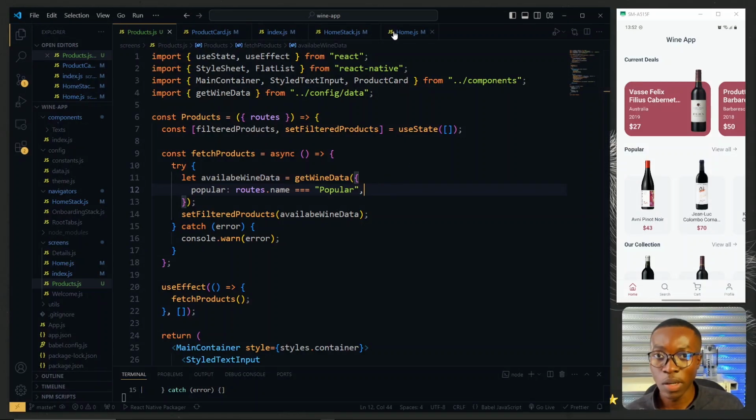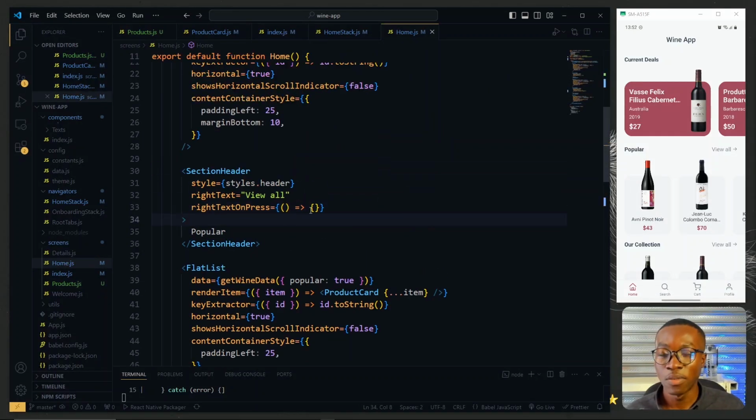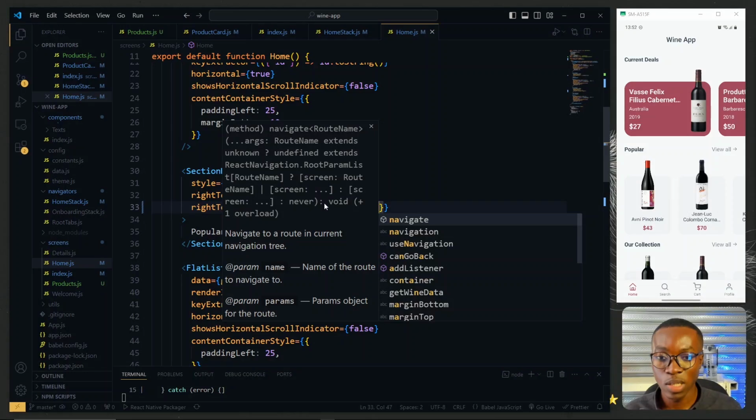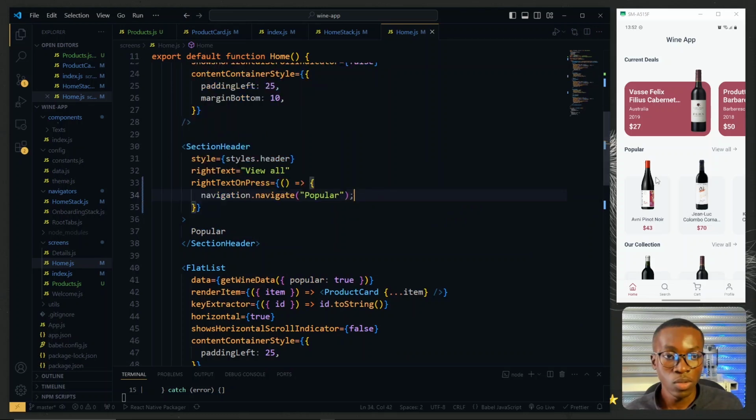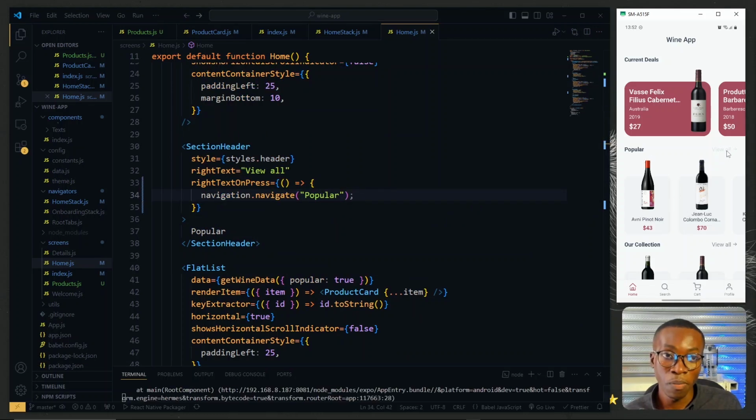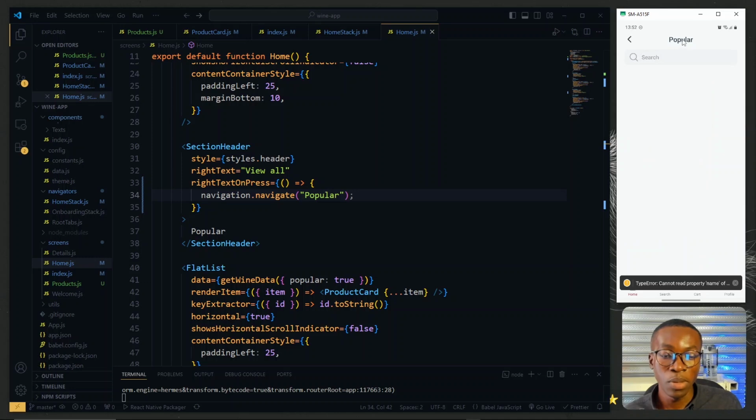Now with what we've done here, we are good to go. So back on the home screen, you can now navigate to the popular route. So in the right text on press, call navigation.navigate once again. Then we go to the popular screen. So now over here, under the popular section, if I press on view all, it takes me to the popular page.